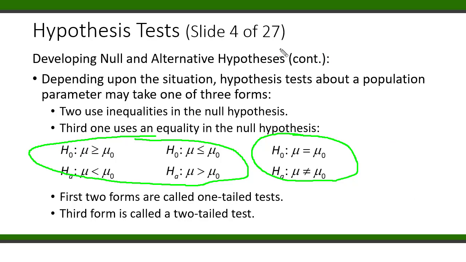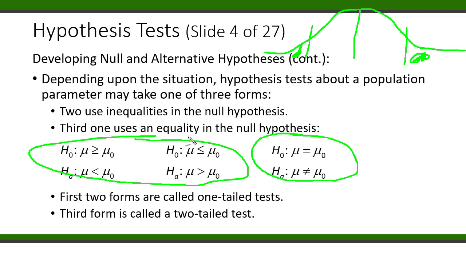And when I say tail, this kind of goes back to what we've been looking at all along. If we look at a normal distribution of our parameter, so we're saying, okay, where does our mean lie? And where does the actual mean? So let's say the actual mean is here, and we believe that that's going to be greater than whatever we've sampled. So it might be down in this area. Or it's less than. In that case, it's down in this area. And vice versa for this one.